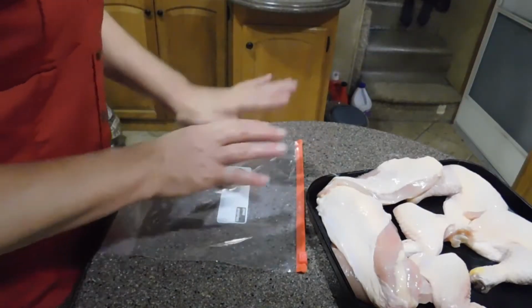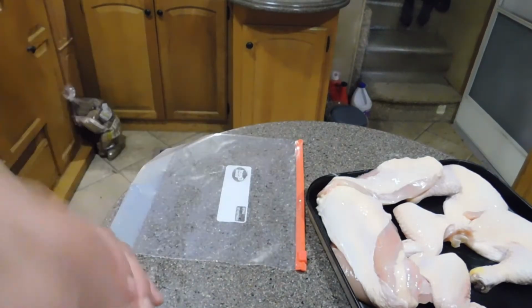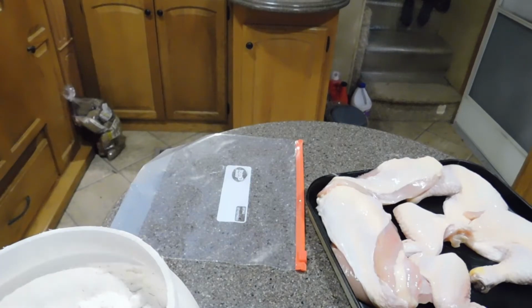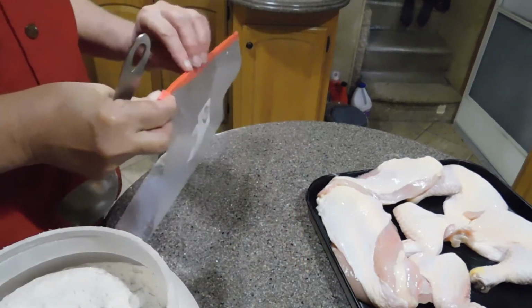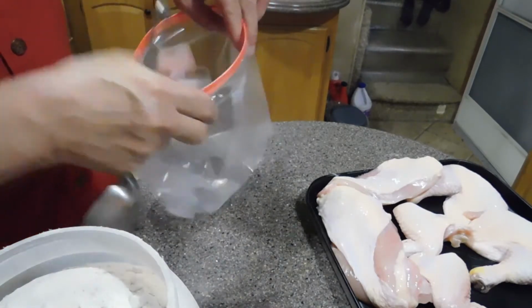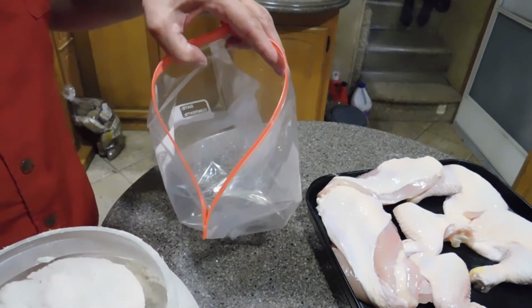Okay, let's get the coating for this chicken ready. Now I'm just giving you a basic coating like my grandma used to use. There are all different kinds of ways you can coat your chicken, and all different kinds of ways that I do coat chicken. But I'm just going to do the basic for today like my grandma used to.